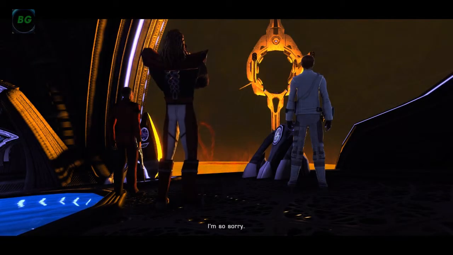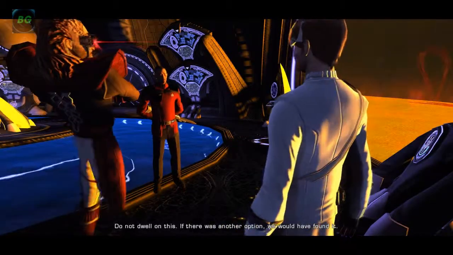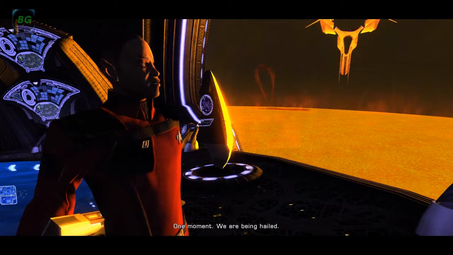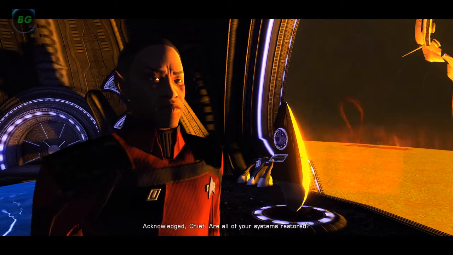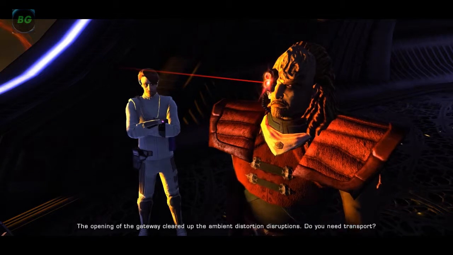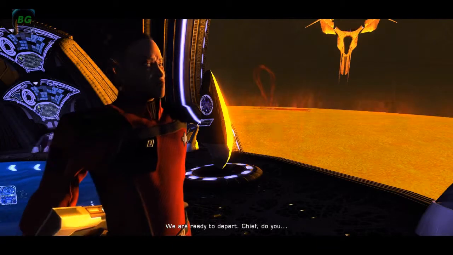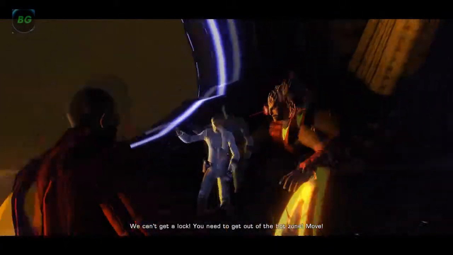I'm so sorry. I wish I could have found a better way. I failed you both. Do not dwell on this. If there was another option, we would have found it. One moment. We are being hailed. Tuvok here. Chief Engineer Tarkram of the Dyson here, Admiral. Acknowledged, Chief. Are all of your systems restored? The opening of the gateway cleared up the ambient distortion disruptions. Do you need transport? Yes, I want to get off this station now. We are ready to depart. Chief, do you have a lock? Dyson, three to be locked. We can't get a lock. You need to get out of the hot zone. Move!